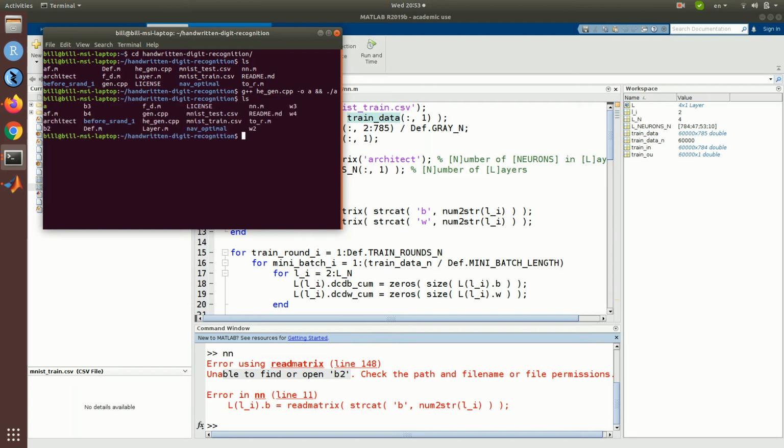Alrighty. So as we can see now, we have B2, B3, B4 and W2, W3, W4. So those are the biases and weights respectively.